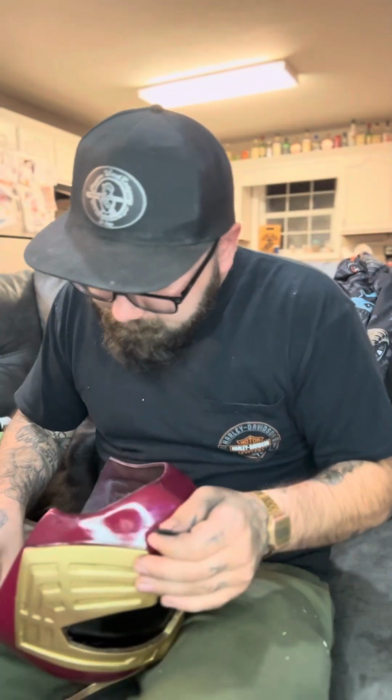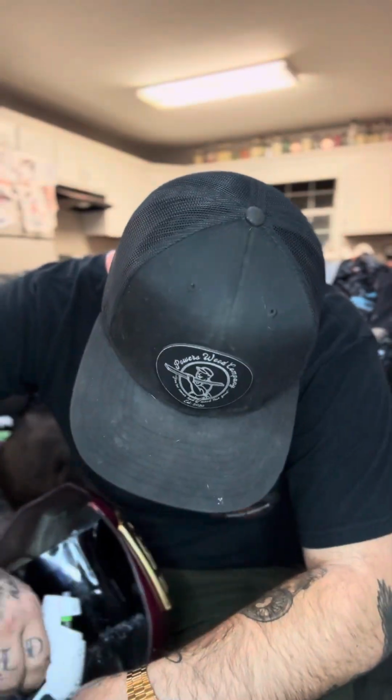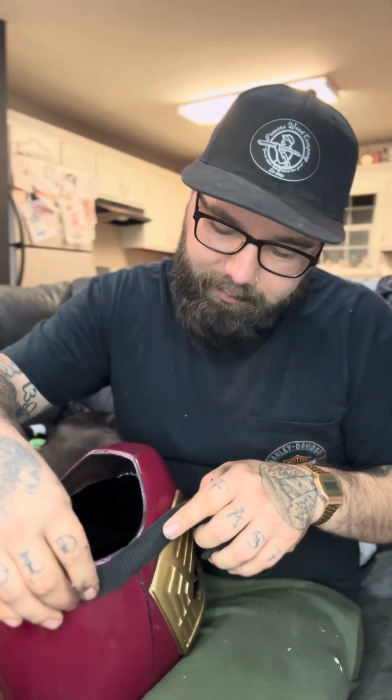So I've got these two pieces here cut. I'm going to go ahead and place one of them on the top. So these will work as a hinge almost. And I'm going to place these on the top and glue them down. Now I've never done the sides. So what I'm going to do is come in here and cut probably this much or so, just to keep it tight, but enough to be able to pull apart when you need to.